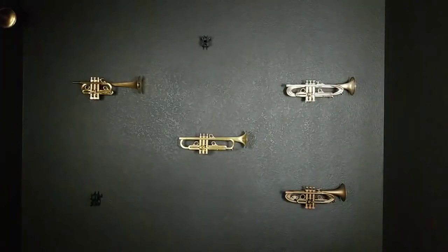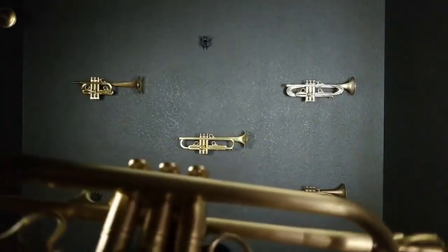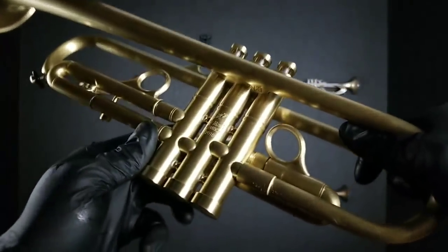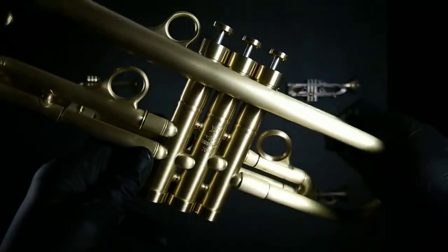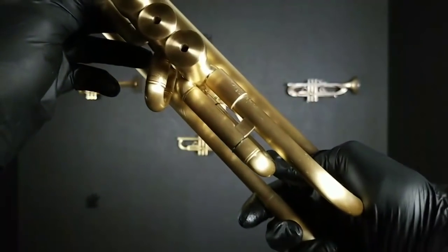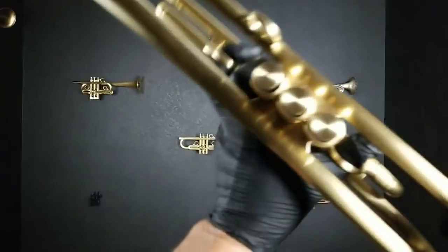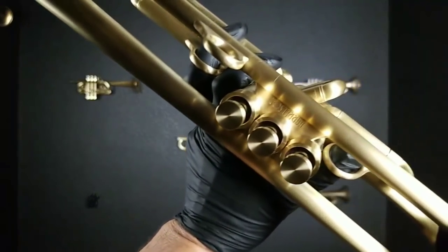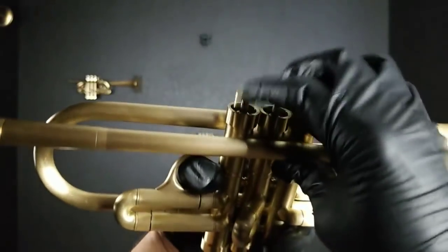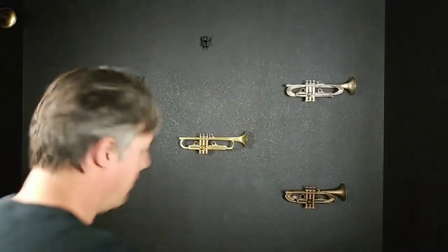Let me get up close so you can see more details on this horn. There you can see the X7 logo, which is engraved right in the valve casing. It says 2018. The underside of this one has an HT4 brace. There's the placement of the first slide brace. I'll flip it around so we can see the underside — nothing marked on this side. Then the top bracing, we have Harrelson on one side. See how thin those finger buttons are? But they have the recessed top cap, so these really go all the way down inside there.